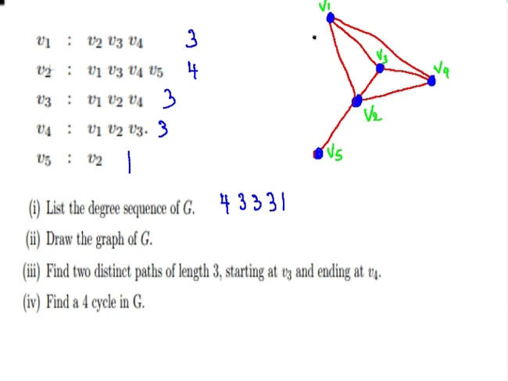So let's look at this now. So I have vertex 1 here. It is connected to vertex 2, vertex 3, and vertex 4. Vertex 2 is connected to all four of the other vertices, V1, V2, V3, V4.